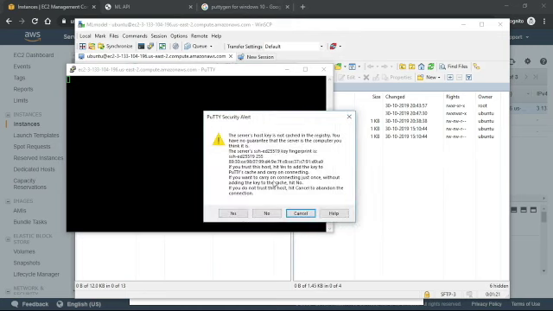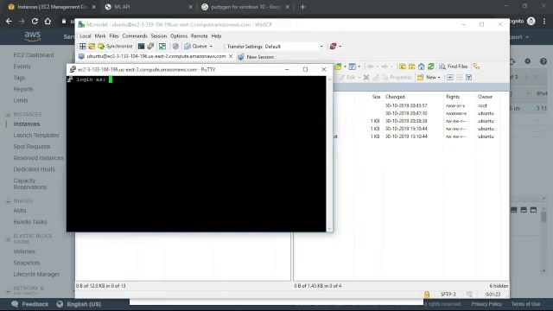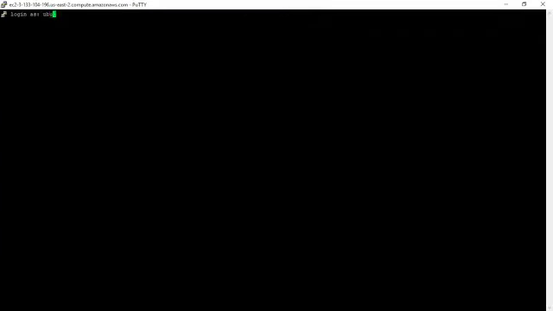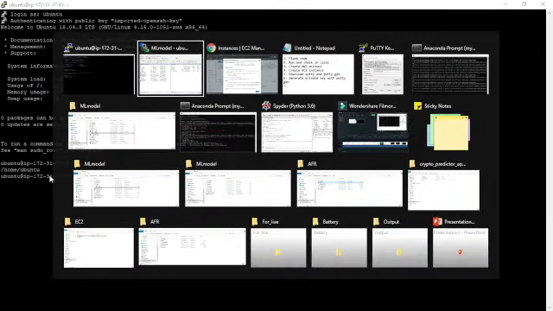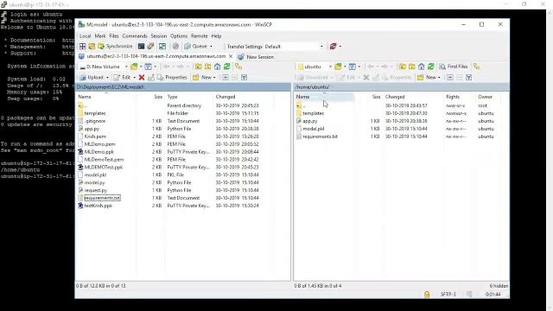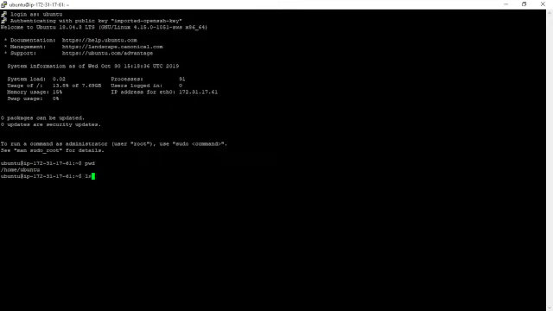Now I'm able to access the command prompt of that particular Ubuntu server, and by writing commands, I will be able to do a whole lot of things. So here it is, I have logged into that. Now I can see this is my command prompt. The first thing you can see is that if I write pwd, you'll see /home/Ubuntu. If you see in WinSCP, here also I'm in /home/Ubuntu. If I do ls, you can see all the files are present over here.